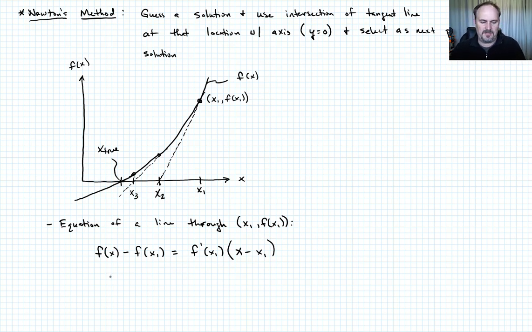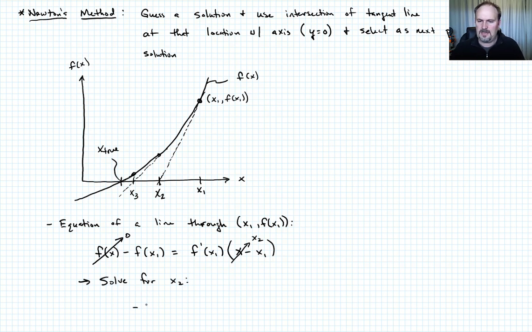So we want to know where this intersects, right? So we want to set f of x equal to 0, because that's what we're interested in, and solve for x. That becomes x2, right? So in this equation, did I label my other equations? I don't think I did. It doesn't matter. We don't need to label this equation. Okay, so let's set that equal to 0, and let this value of x become x2, and we're trying to solve for x2, right? That's our goal.